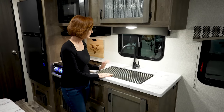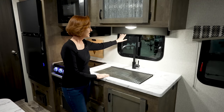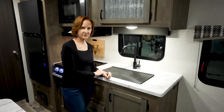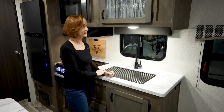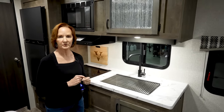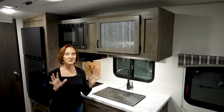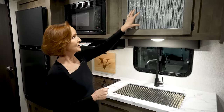There's a window right behind here, so when you're working, you can see what's going on outside and get a little ventilation. This does have blinds — the rest of the trailer is going to have a blackout shade, so keep that in mind in kitchens; that's pretty standard for fire code. The light is right on top so you can easily see what you're doing. This is a curved roof — front to back there is a bit of an arch, so when they put this cabinet in, there's about 6 inches on top of it. I would use that for all kinds of accessible storage when camping.